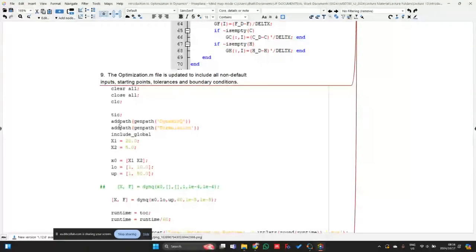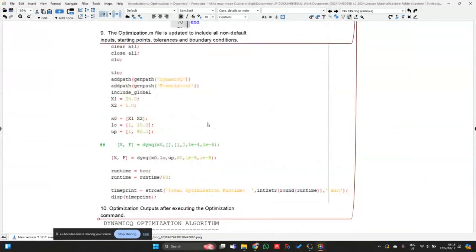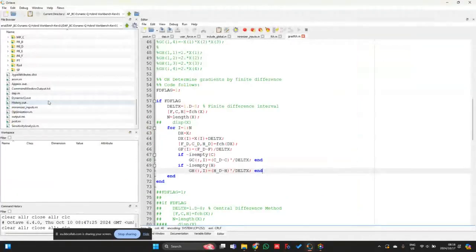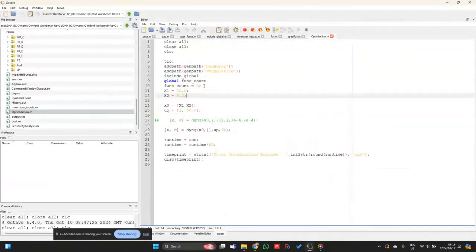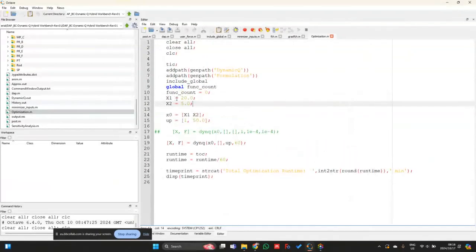Once that is done, then I just have to go and update the optimization.m file, which is updated to include all non-default inputs, starting points, tolerances, and boundary conditions. Okay, so in this case, I just have to go and define my new starting position. So if I go to optimization.m, I now chose x1, which is the maximum torque, to be 20, x2, which is the aerodynamic drag coefficient, as 5, and then I just group all of that together in a list.